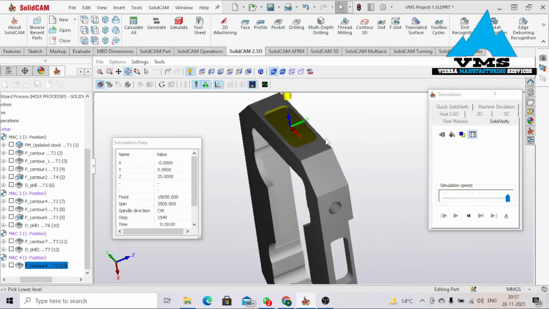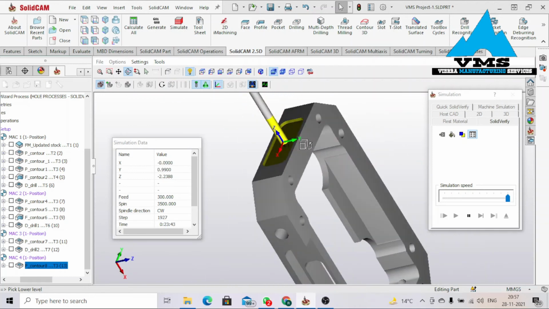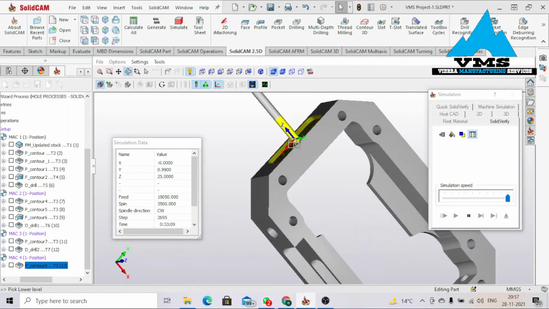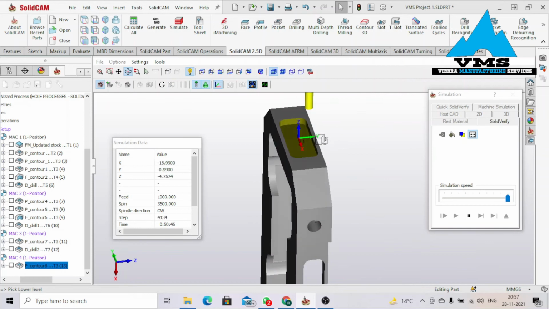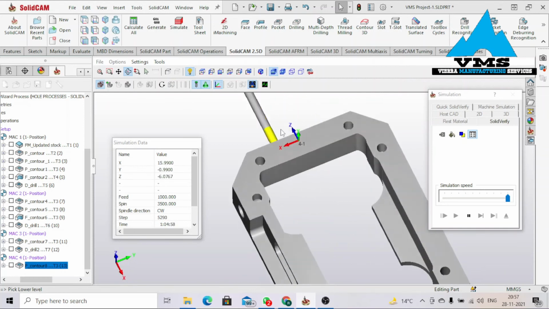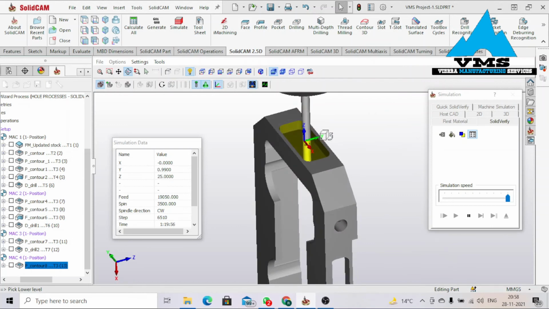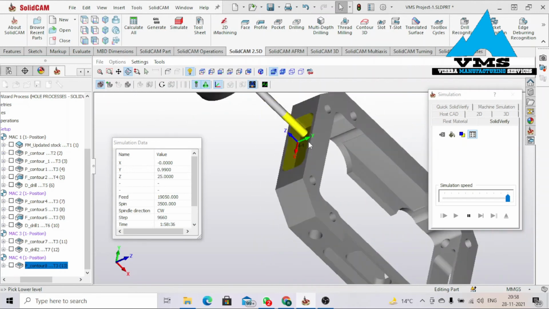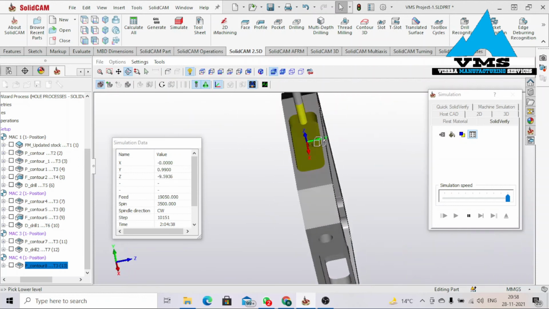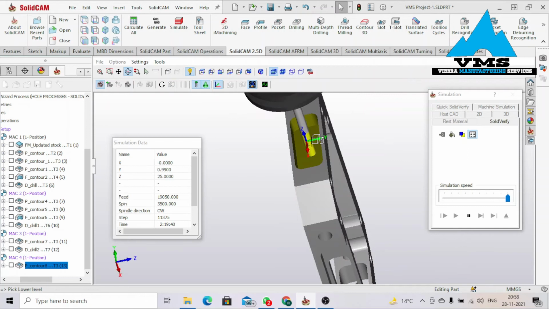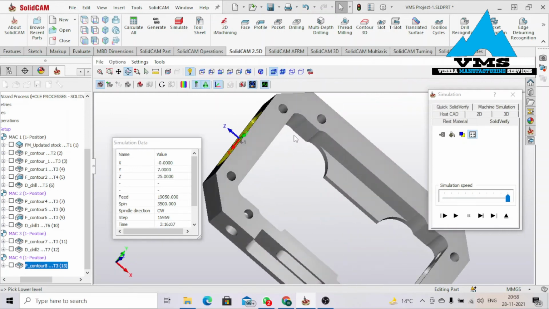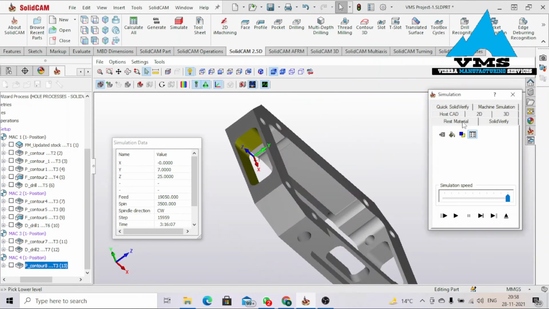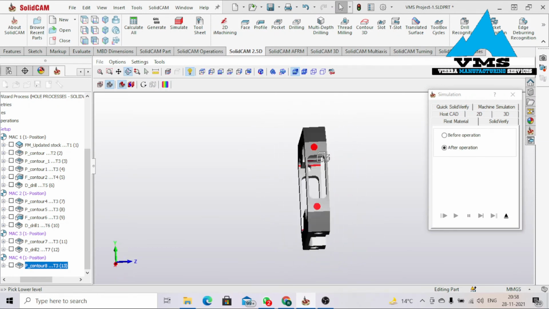This simulation takes a lot of time. So we are almost done with the VMS project 1. So project 2 actually will be quite simple, guys. It's going to be quite simple. So this project 1 was actually a great foundation. I hope you guys understood this video. It was a great foundation towards using CAM software. So with this foundation, any part you see, you must have an idea on how to start the part and what the names of these various operations are. Okay, fine. Rest material. Okay, so all is fine.